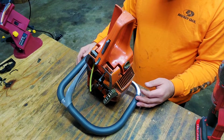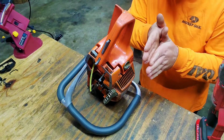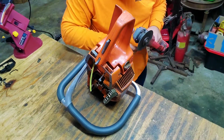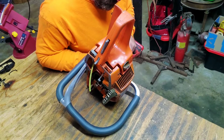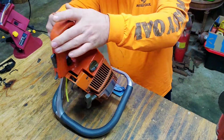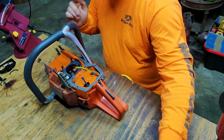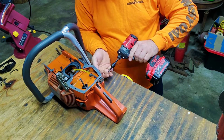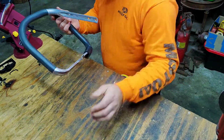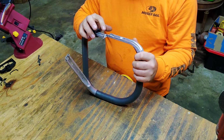Okay, now what I want to do is just cut this to where those actually meet up, because they're like this. I want them to meet up like that. So I'm going to cut this pull cover side off. Okay, making sure it's not making contact with my tank. So now I'm going to take these screws out, since I got my hole marked. And see, if I cut that off, they're going to meet up right there in the middle.